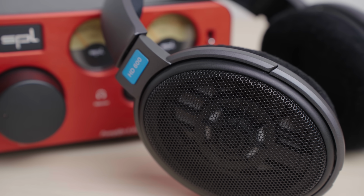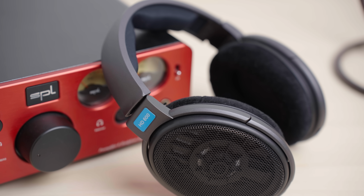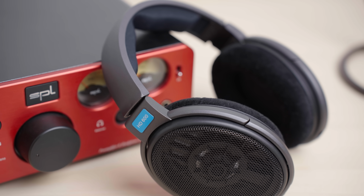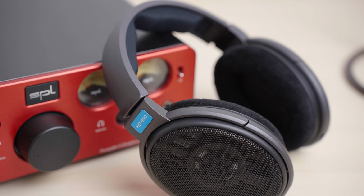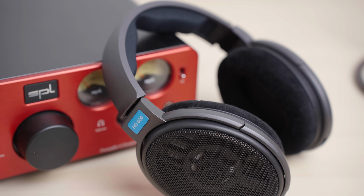This is a legendary headphone for a very good reason. It's one of the best that you can buy at around its asking price. It's one of the most neutral, balanced reference kind of sound signatures you can find, depending on your preference for bass to treble delta. Maybe you want a bassier sound, in which case this probably isn't going to be for you. But, for me, if I'm looking for that normal, natural kind of presentation, the HD600 is definitely high up on that list.